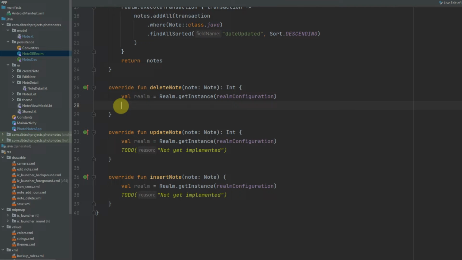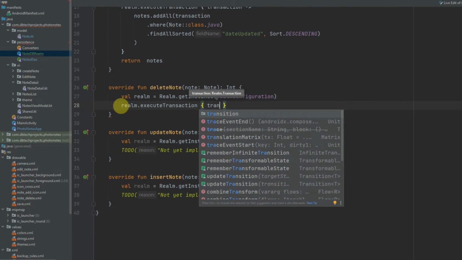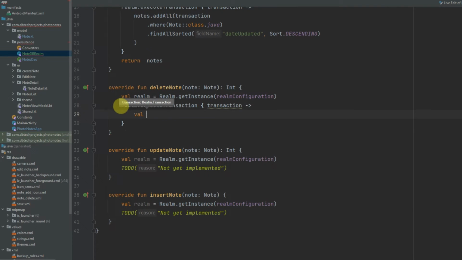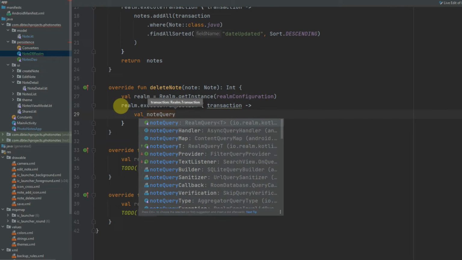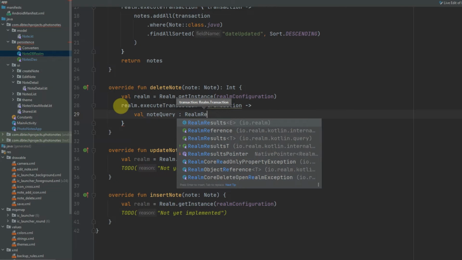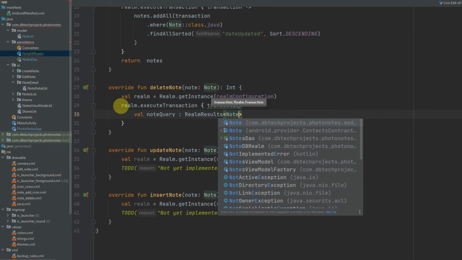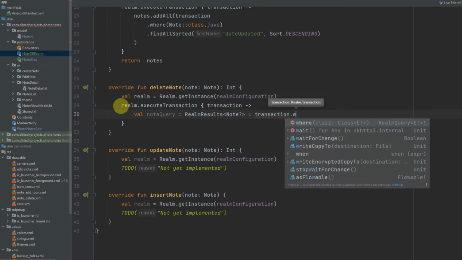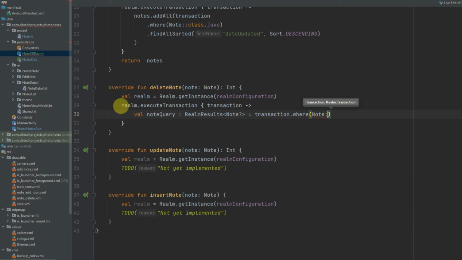Next, for deleting the note, we again need to call realm.executeTransaction, and we will initialize our query, which will be noteQuery, as we want to find the note for this ID, and that will be RealmResults, and the type will be Note? as the note might not be in our DB, and that will be transaction.where Note class.java equal to, and then the field name, which is ID, and then the note ID.